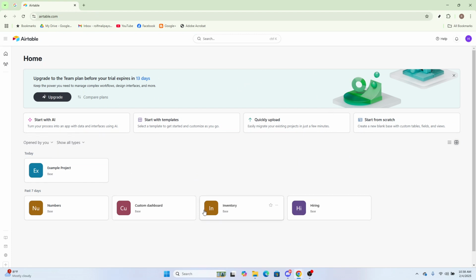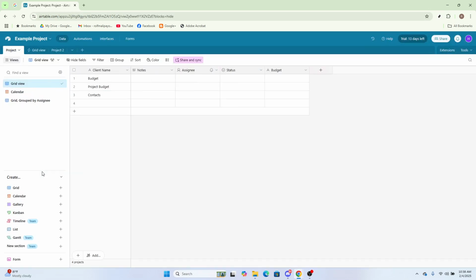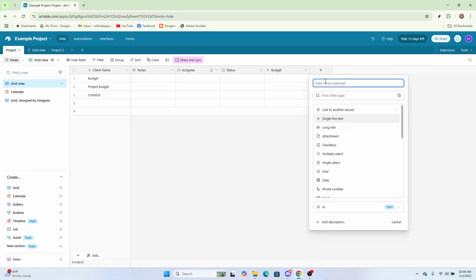This will open up that table where you can see all your existing columns and rows laid out in front of you. Finding your desired table should be fairly simple from your workspace dashboard, especially if it's one you frequently use. Once you have your table open, look towards the right side of your screen for the plus sign icon labeled Add Field. This handy tool is your key to creating new columns in your table.